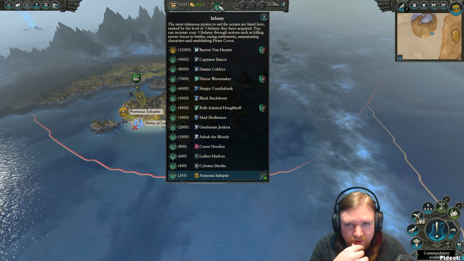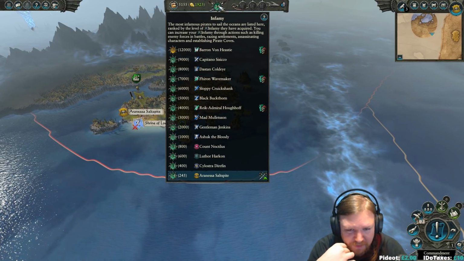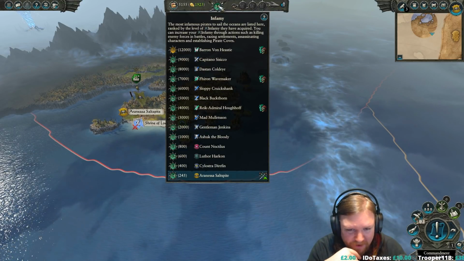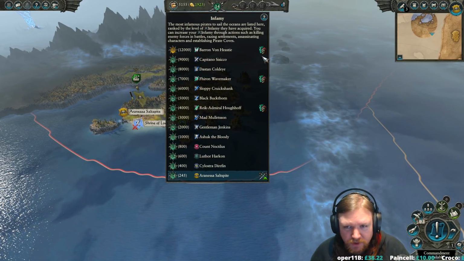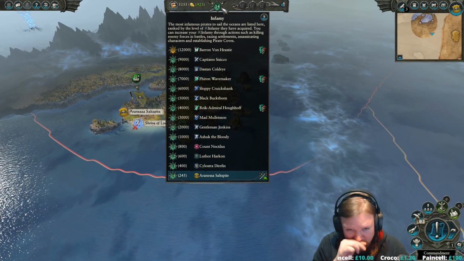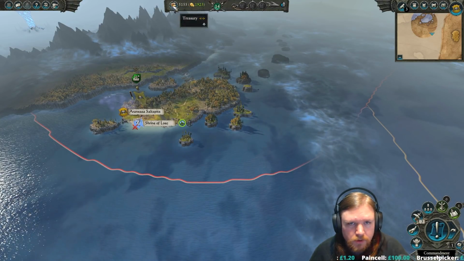Oh, here's the infamy. So I currently have... I'm the 14th most infamous pirate. I'm the least infamous. Although I'm not that far behind Sartosa right now, though I suspect that those guys are going to go up as well. And these are the ones who have the sea shanties. And I suspect as you overtake them, they want to kill you. Or you have to kill them to overtake them, or something like that. I don't know.